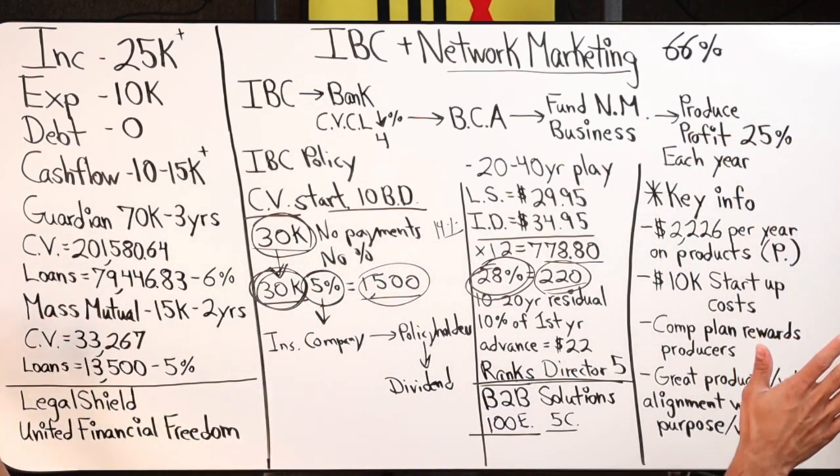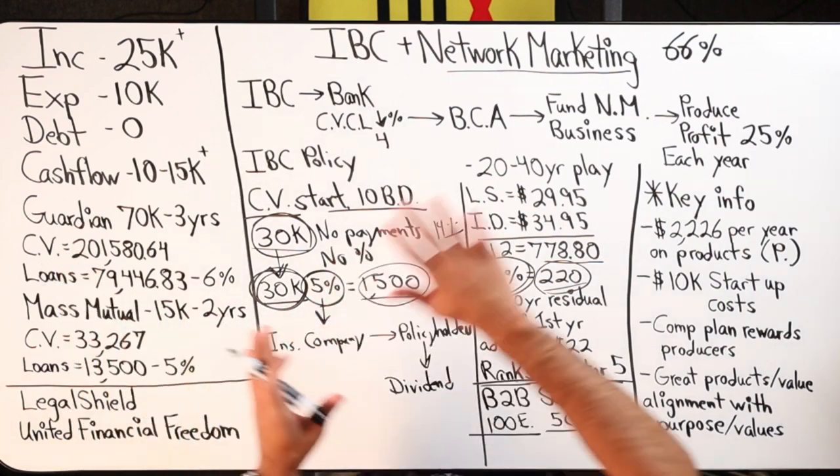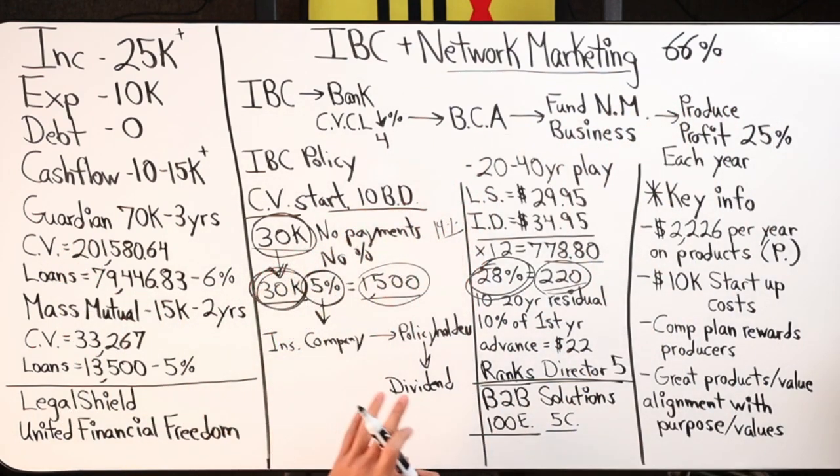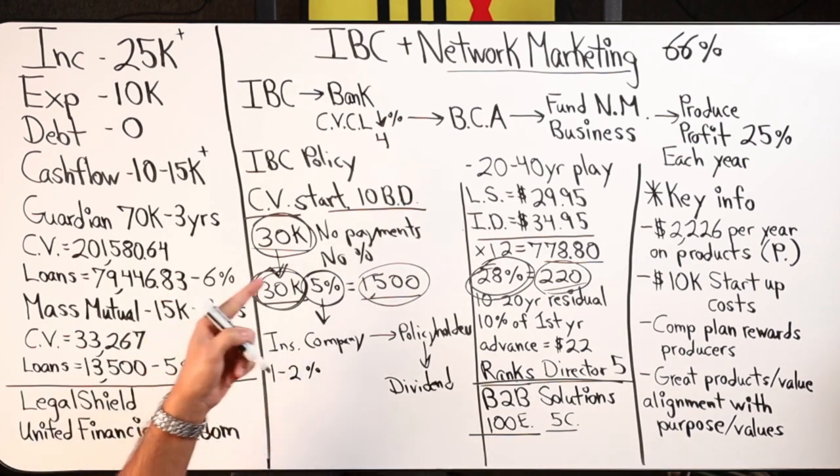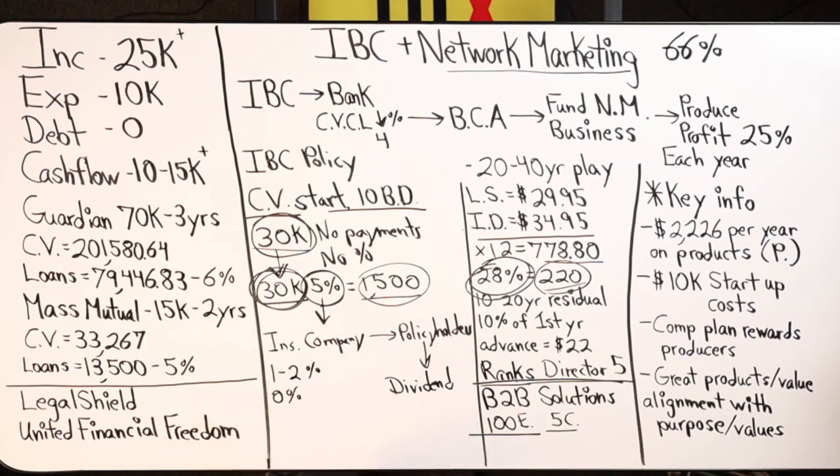Another reason to say yes: if you have no other investment opportunities and no other ways to produce more profit than saving 14 percent on a vehicle. Here's when it would be a no — if you have great credit and can get one to two percent or even zero percent financing on a vehicle. With a credit union using simple interest, no money down, you could finance $30,000 over 72 months at about $416 a month.